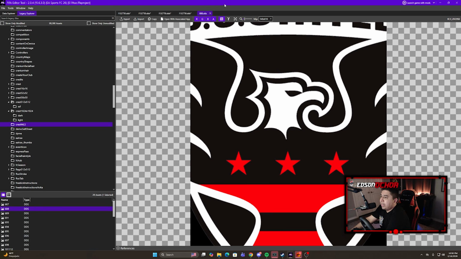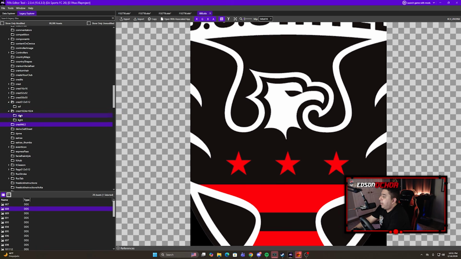Crest MLS is going to be just the template for the UI for MLS teams. So if you are creating a team to add into MLS and you want the UI like this, I think it's for scoreboards and the intro overlays, to have the correct image to display in it, you will have to create a version similar to what's already there, in this case for DC United, and import it into the game.